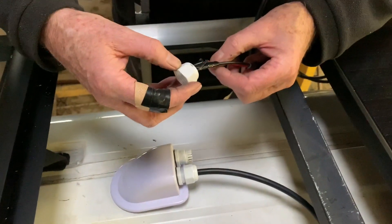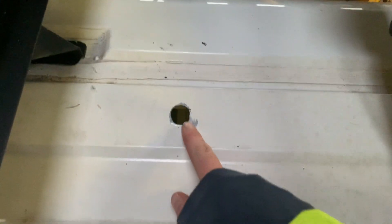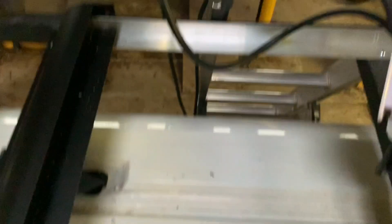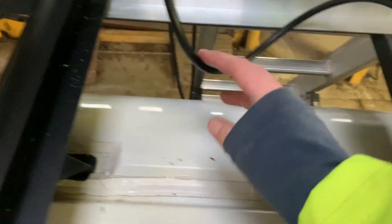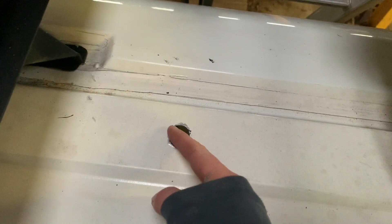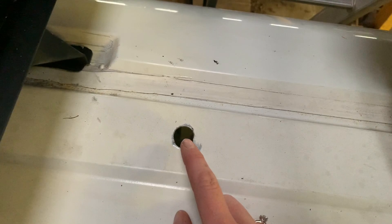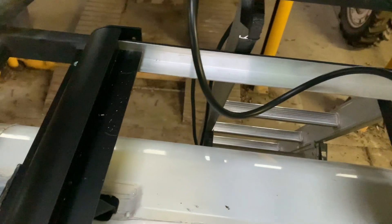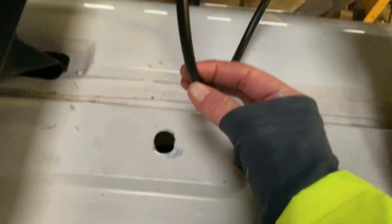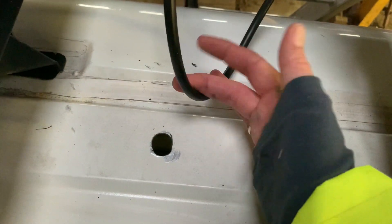Next up, we have to fit this lovely plastic contraption to make everything waterproof, because this is just a bare hole with metal, and we're going to put these wires through it. What dad is going to do is make something called a grommet, which is going to go around the edge of the metal to protect the wires. Because if these wires rub against the edge of this metal, it will potentially cut them, and then you're shorting out and you'll have electrical problems.